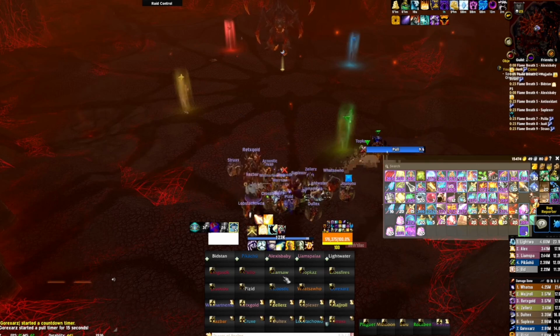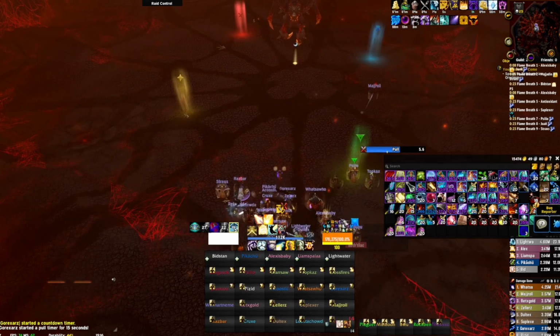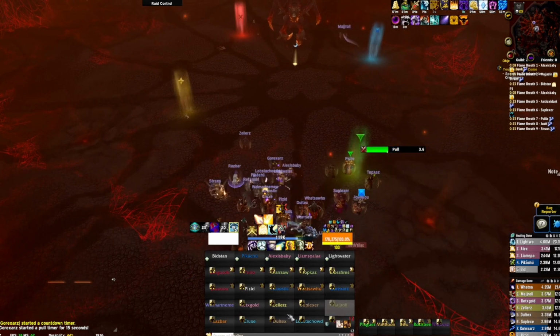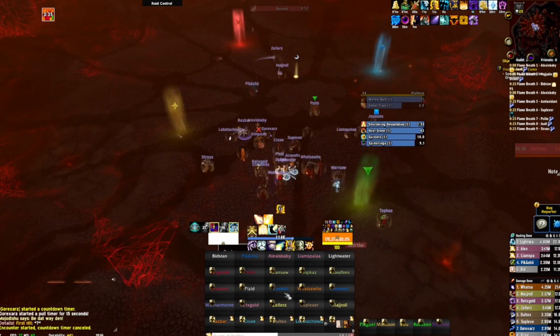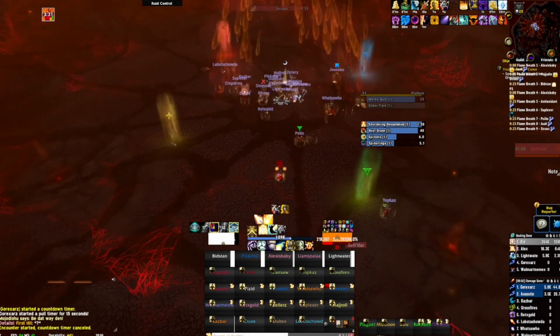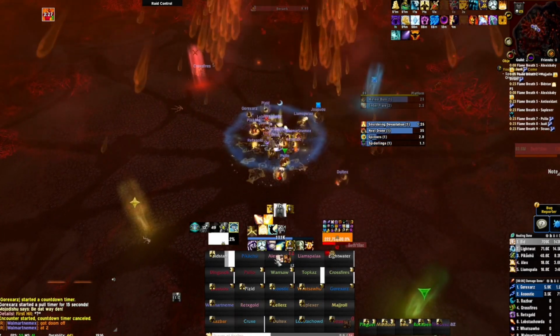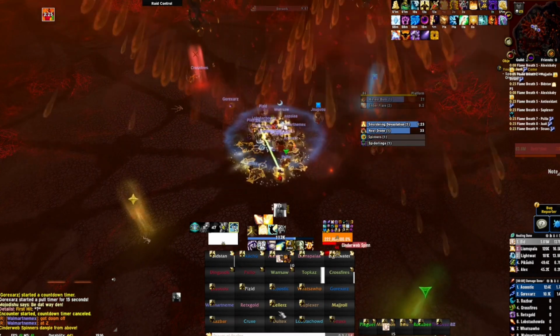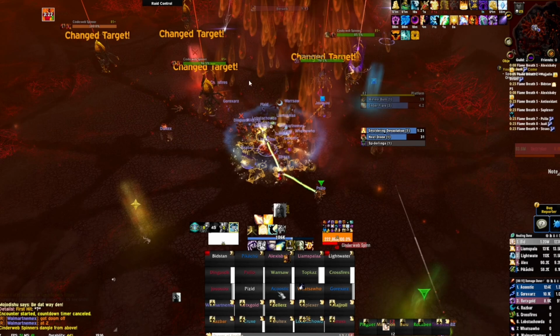So pre-pull, your healers are going to want to pre-shield, pre-hot, etc. because there's a huge burst of damage right away. And if you pre-hot and pre-shield, you can just heal that up for free with your mana. You can see here I'm standing back pre-shielding, and I can basically absorb all the damage from this first raid pulse.